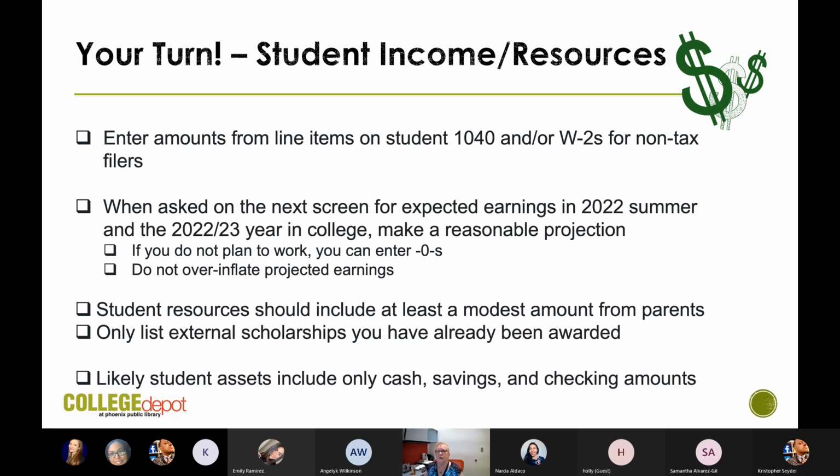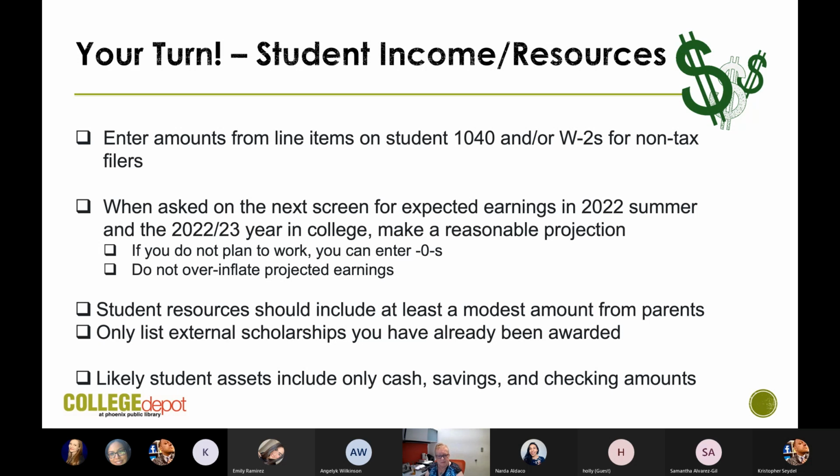So I want to tell you how my expected income and benefits looked. When I filled this out, I said I plan to make $500 this summer, and I plan to earn $1,500 during the school year. I think they're going to like that because it shows ambition, right? Shows a little bit of ambition to contribute a little to my college. But I want you to be honest with yourself and them. If you don't think you can work at all, say so.